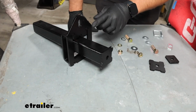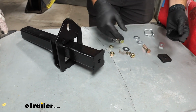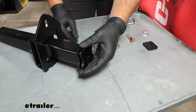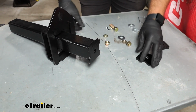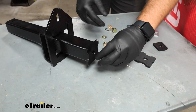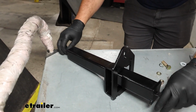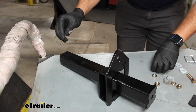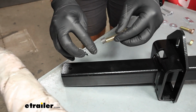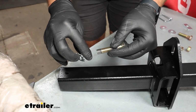To begin our installation, we need to first assemble our rear bracket. Because we're putting this on an F-250, we're going to have to put this spacer block here on the end. It just helps take up a little bit more space inside the hitch. Because this bracket will be installed, this section will be sliding in the hitch. We're going to take our fish wire, slide it down through this hole, come out the end, and slide over this lock washer or star washer, and then thread on one of our 1/2-inch bolts.